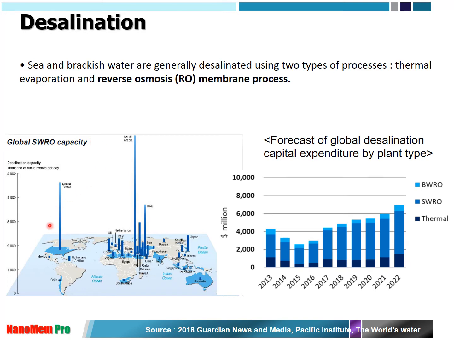On the other hand, seawater reverse osmosis is the most dominant market for desalination. So you can see the world map for different desalination capacity. Saudi Arabia has the largest desalination capacity, followed by the United States, the Arab Emirates, and also Asian countries and Australia. So the need for desalination plants keeps increasing.